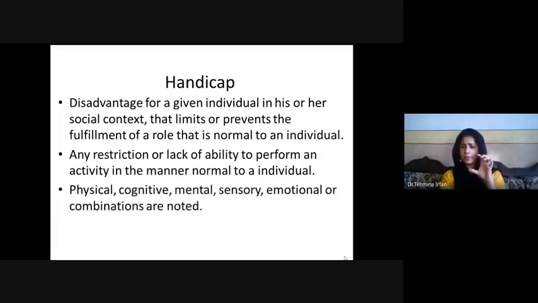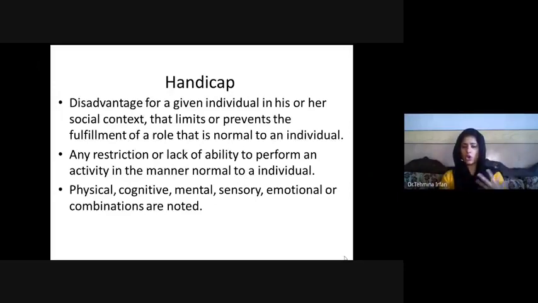Being handicapped can be physical, cognitive, mental, sensory, emotional, or combinations are noted. What if we talk about being physically handicapped? A person uses crutches or a frame to walk. He is no longer able to climb the stairs, so it is a physical handicap. You can judge the person by visually seeing him: he cannot walk.